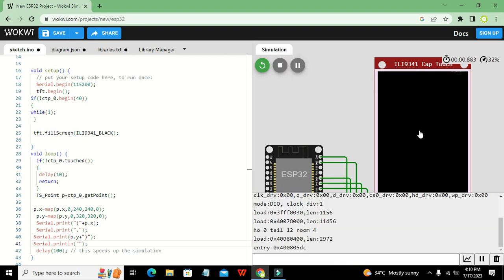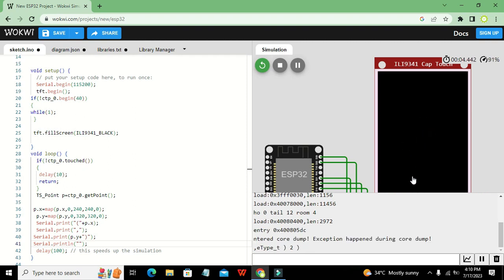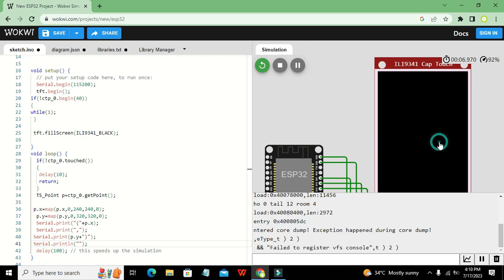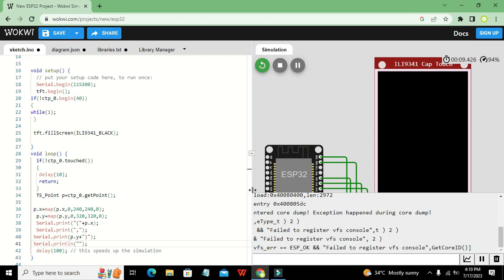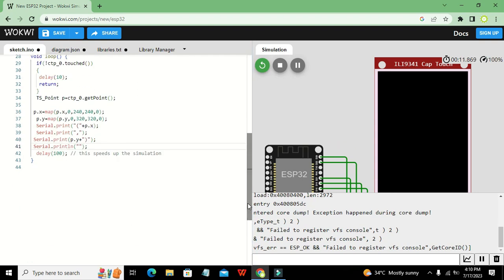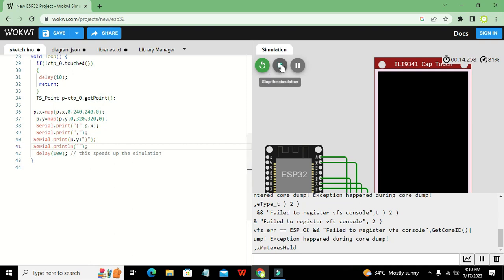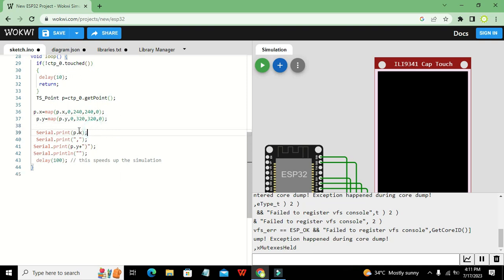Now you will see that we will click on certain points. Wait, let me see what they are saying. Or we can even go like this: Serial.print, and p.x, and we can write this bracket.